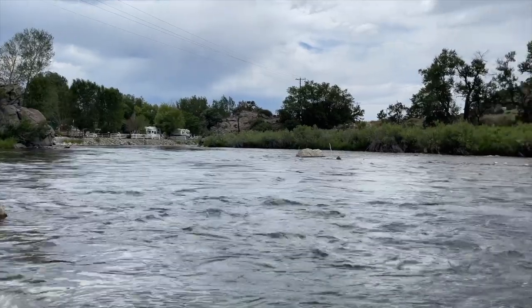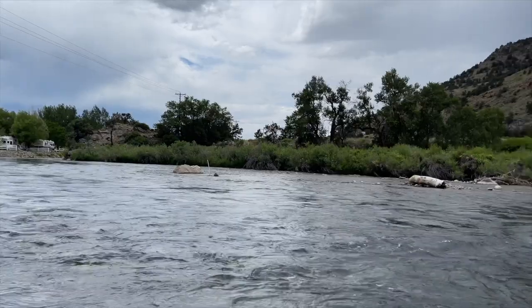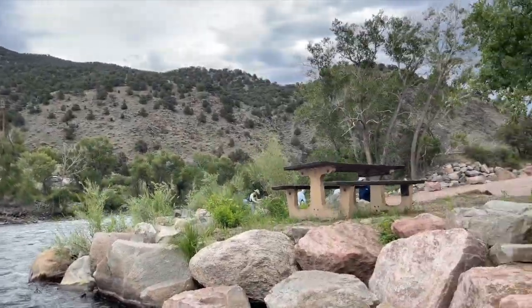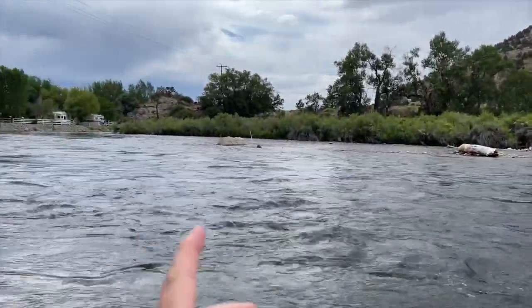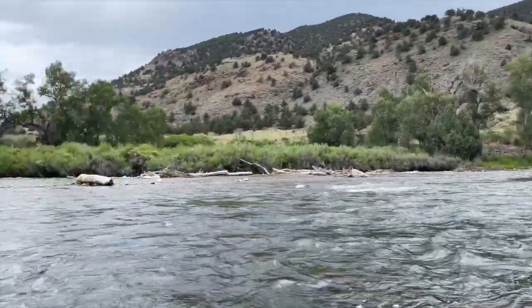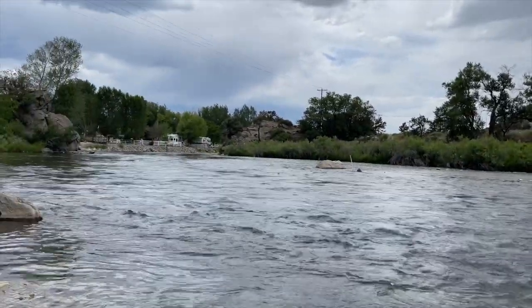It's the Arkansas River, and there's a lot of, not as many today, but right next to us is a boat dock. So a lot of the people that are river rafting, this is an exit point for a lot of them, getting out here, and then some people taking off, but water's moving pretty fast today.